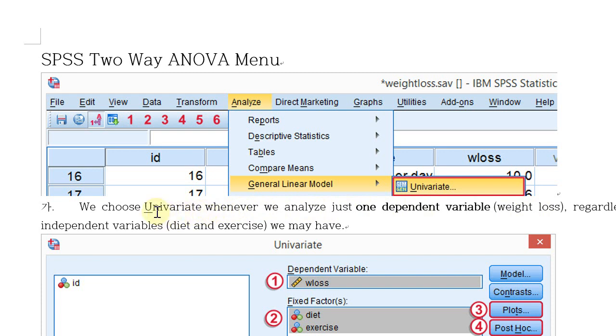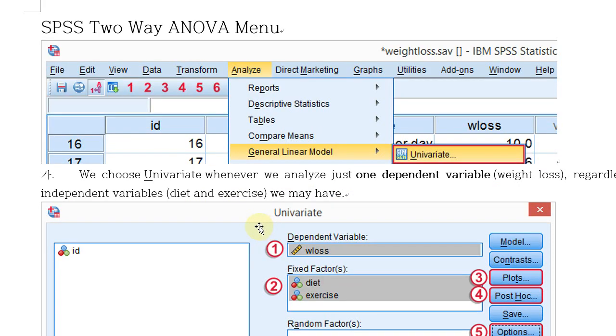We choose univariate here, because whenever we analyze just one dependent variable, regardless of how many independent variables, diet and exercise, we have 2 factors, okay? The dependent variable is our target variable, right? We want to see the weight loss, the relation between diet and exercise.